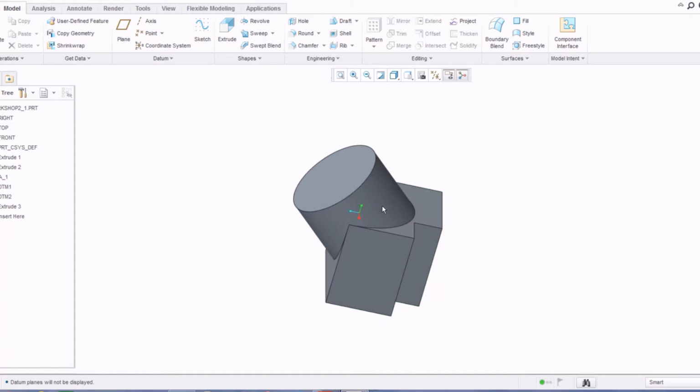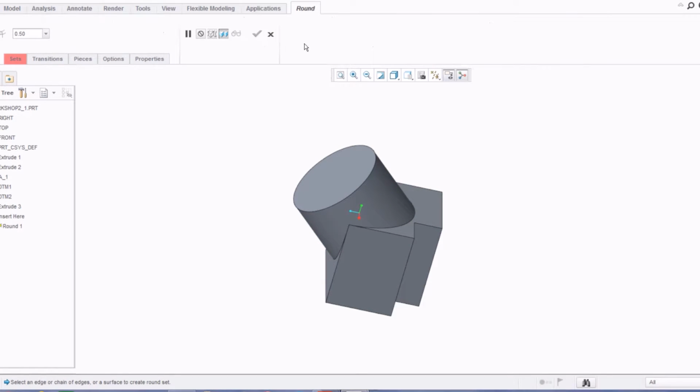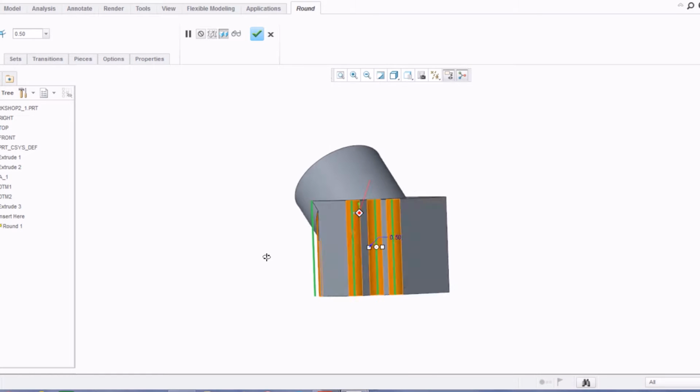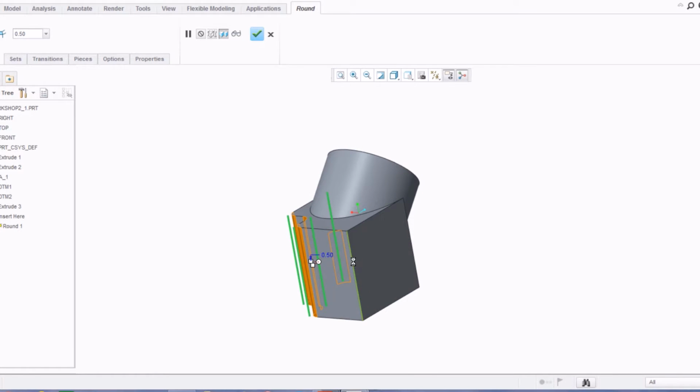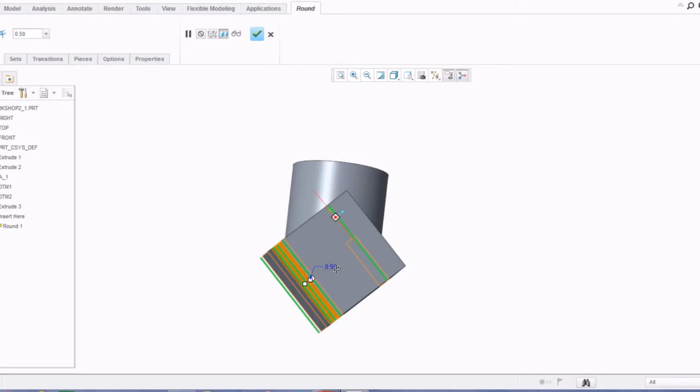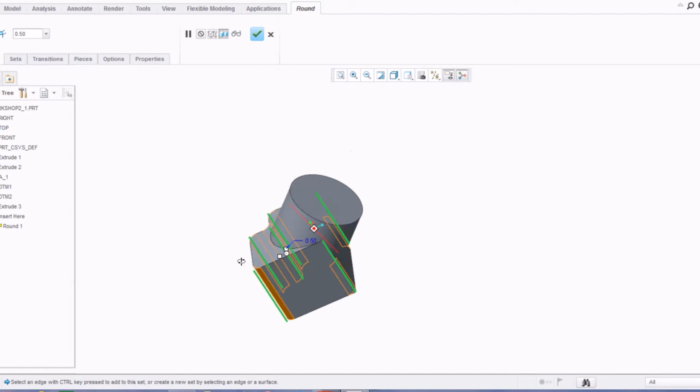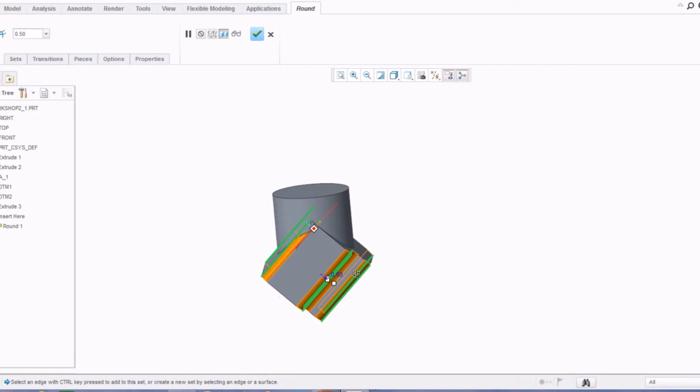There's two different types of rounds, so go ahead and click that round tool under Engineering. Let's go ahead and start with those vertical face rounds. So hold Control and just start clicking the edges here. We're going to click all the edges. We have 6 of them. Make sure to let go of Control as you're going between parts, otherwise you get that weird rotation thing. Go ahead and change this to the appropriate diameter.